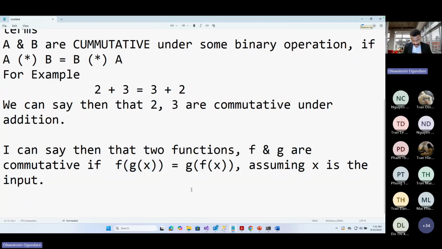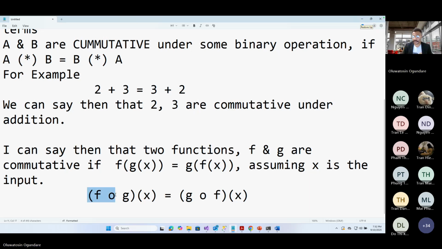Strictly speaking, I could say that f of g, these two functions composed together, of x, which is my input, is the same as g composed with f of x. So you've chained the functions together, and I'm going somewhere with this in MongoDB.